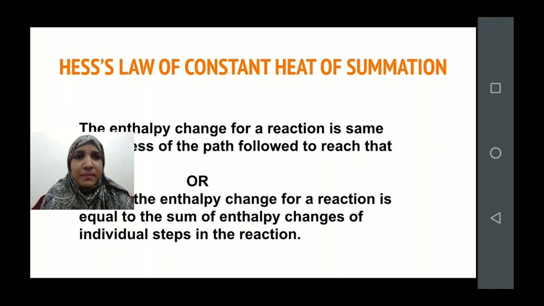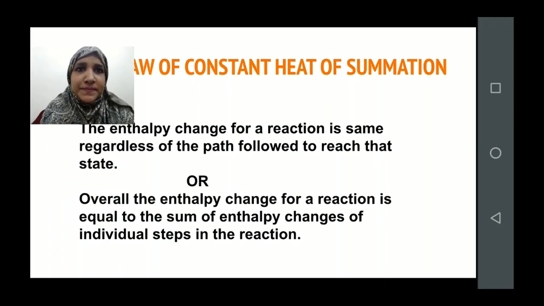I have displayed here two definitions of Hess's law. The first one says the enthalpy change for a reaction is the same regardless of the path followed to reach that state. And the second one says that overall the enthalpy change for a reaction is equal to the sum of the enthalpy changes of individual steps in the reaction. So all these statements are saying the same thing.